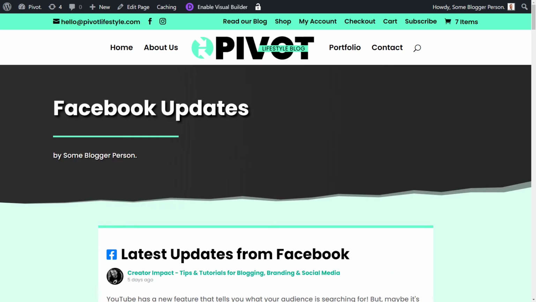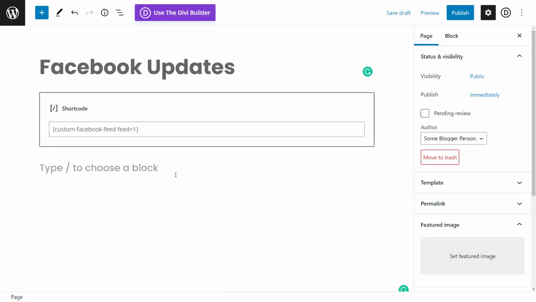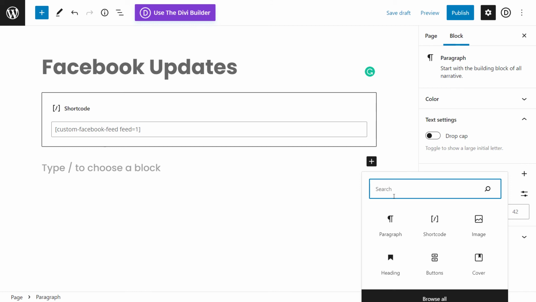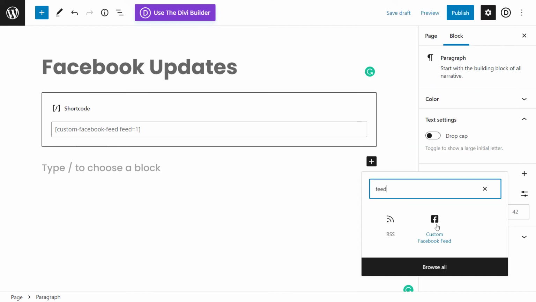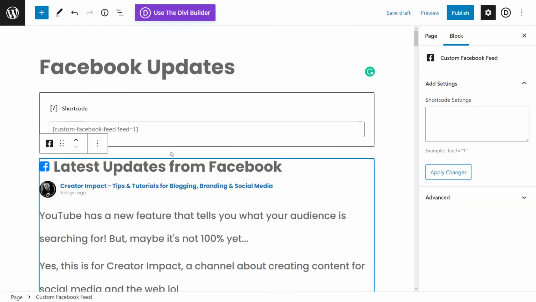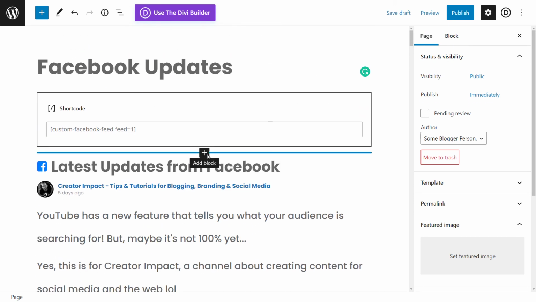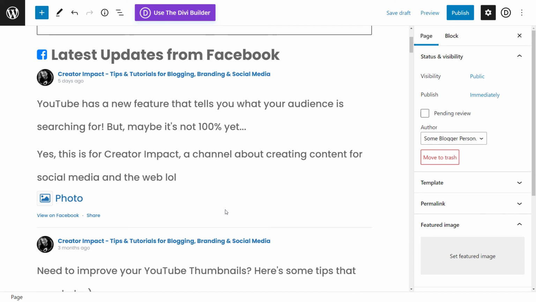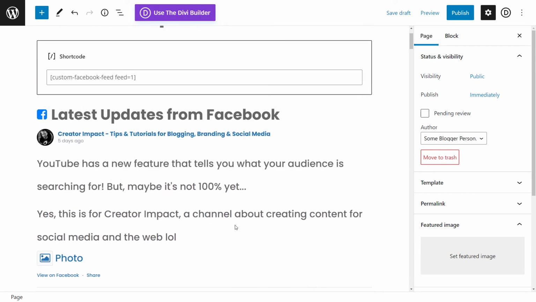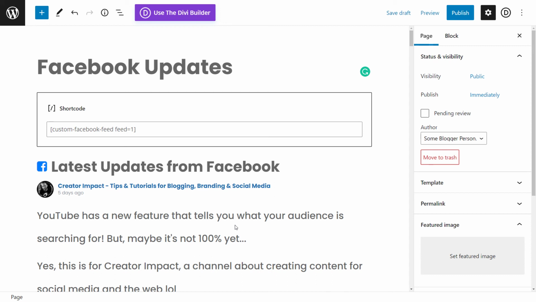Now, the other thing I can do is, like I said, you can go back into those settings and add a block. So if I'm on this page right here, I can click plus and type in feed. And I've got a custom Facebook feed there. So I can add my feed in that way as a block if I want to. And like I said, also, if you're using an old-fashioned widget-style WordPress, you can go into your sidebar and add it in there. Otherwise, these days, with your sidebar and widgets, it's actually a block again, so you can just simply add that block in as well. So that is pretty much it. That has become very simple these days to do this.